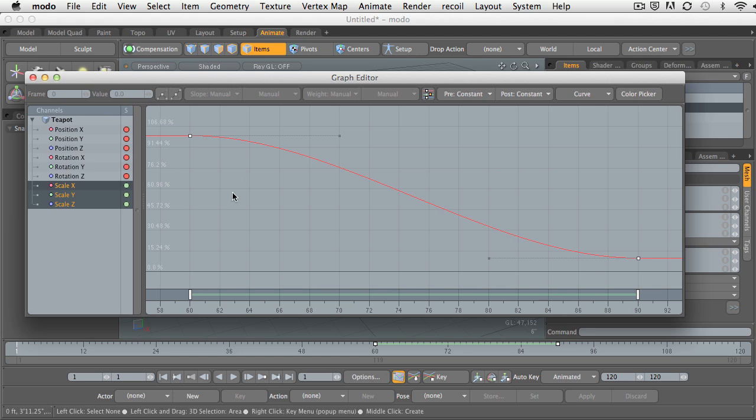Now, the graph editor is definitely an advanced window, but the more experience and the more exposure you have to the graph editor, the easier you're going to find this interface and this workspace to work within. So, the graph editor works off of a very simple property here. What we're doing here is that we are editing our keyframe values in a two-dimensional graph. And if you look very carefully at the way this graph is laid out, it's broken up into two axes.